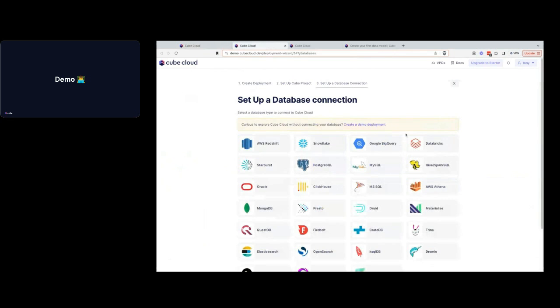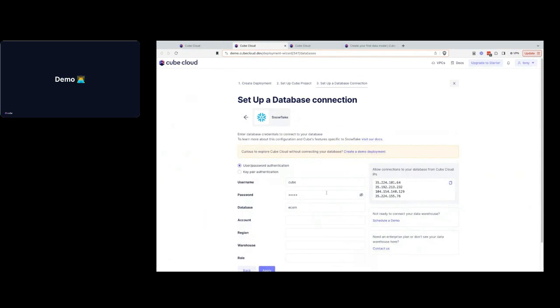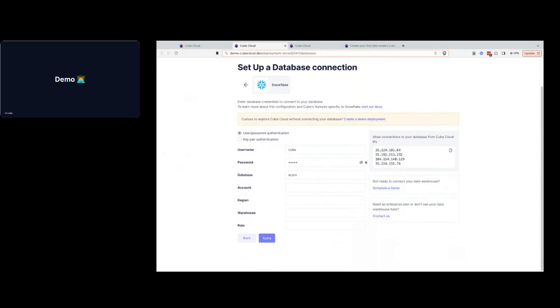Once you've selected your cloud, you're going to go through and select your data source. This is the first step to getting your data into Cube. You enter your normal connection information as you might expect. And then Cube's going to send its queries through these IP addresses, depending on which region you've selected.